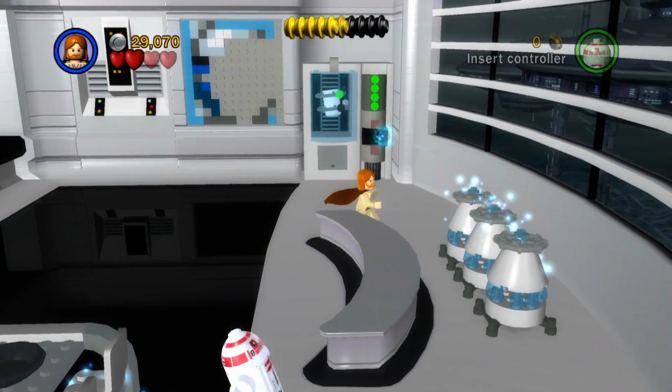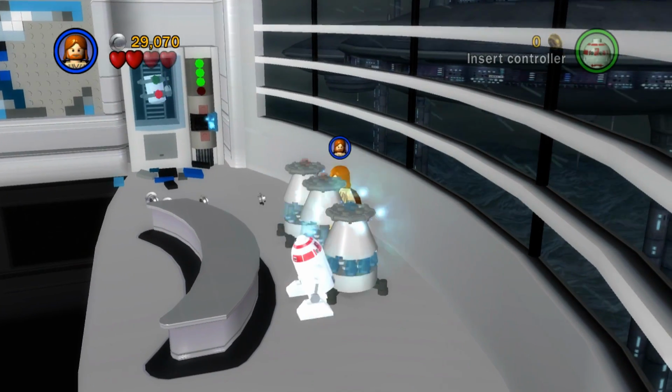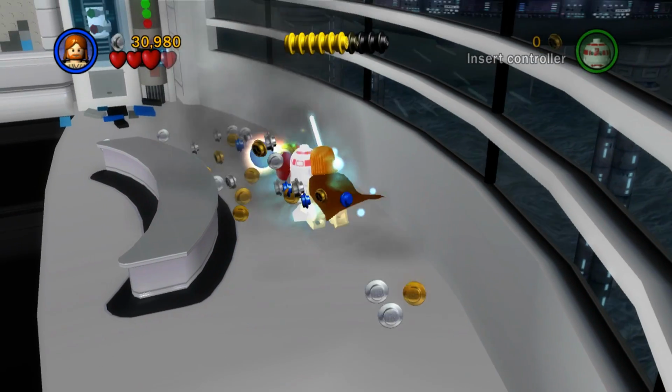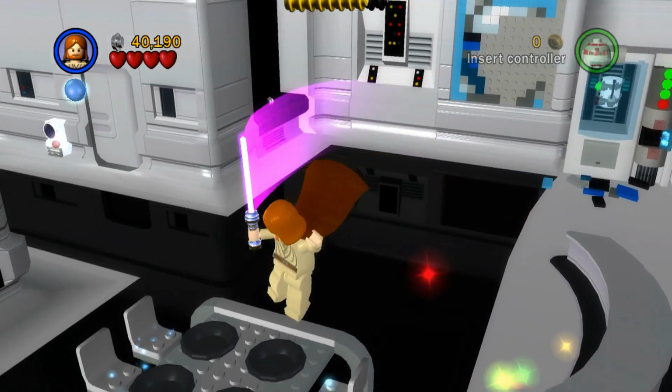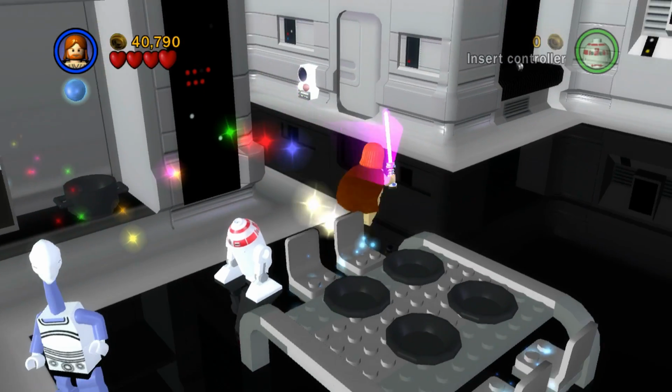But of course, we want to get some. Well, not so much collectibles. So you see, we're kind of avoiding the machine over there that gives us a mini kit, and instead we're just focusing on getting those studs. You're actually doing quite well for about 80% of the way towards True Jedi, which I will take. Now we're going to leave.